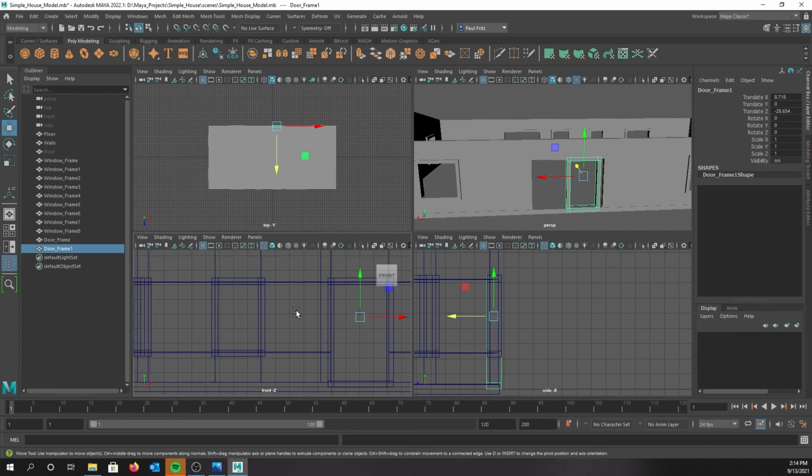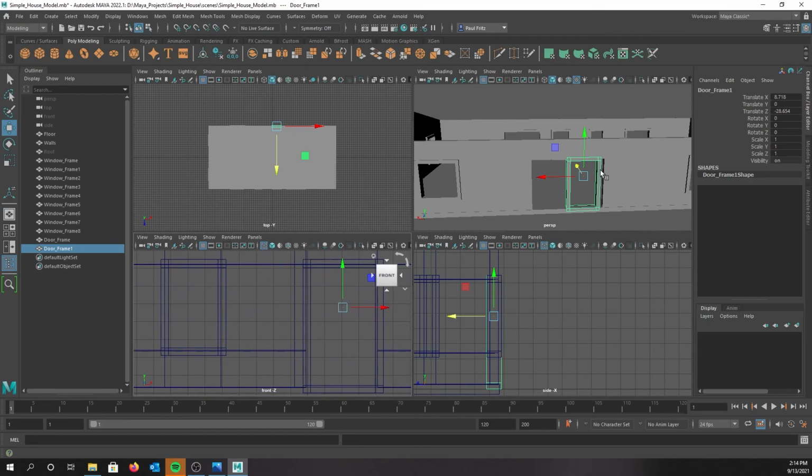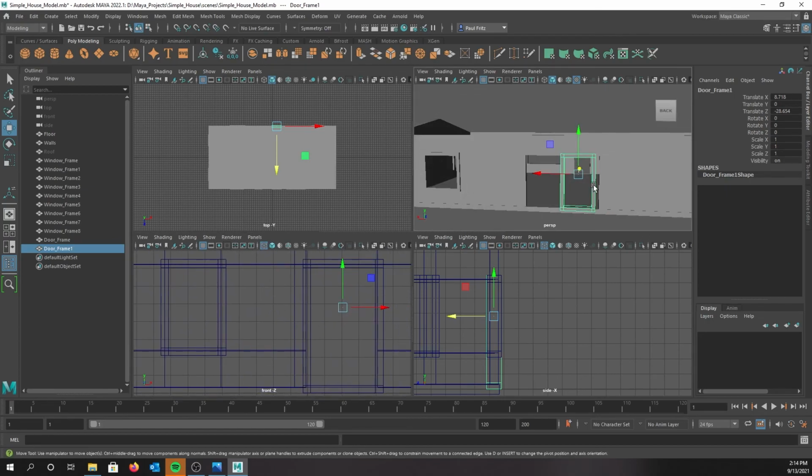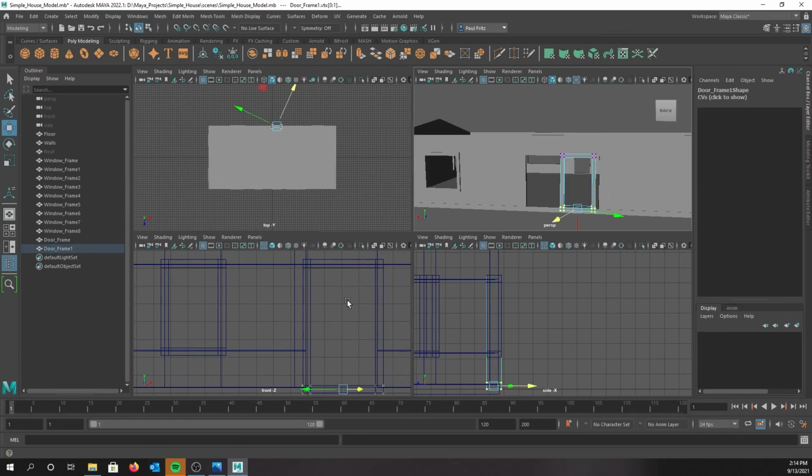Let's see, there it is right there. Okay. And notice that in the front view, you really can't see the model too well because it's right behind the other model, and if you ran into that with your windows, that could be something that you have. But as we start to move it off to the side, now it pops out and we can see it. We can get it lined up with our walls.